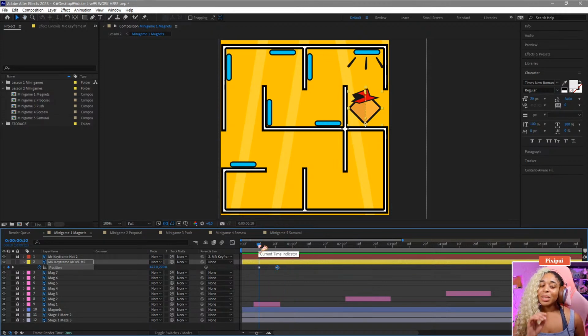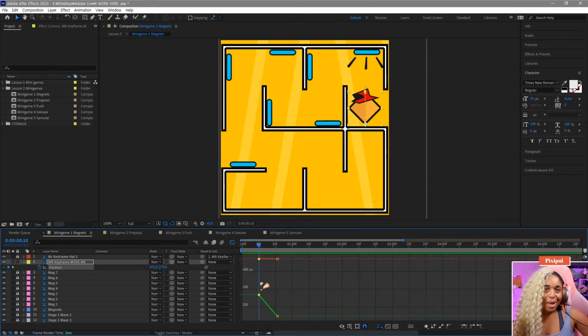We can change this, and here comes the fun part, the graph editor. So we're learning 3 things, but don't worry, we got this. If you want to join in, download the minigame files from the chat. All right, I'm going to click the first keyframe. You don't have to click the first keyframe, force of habit. What we're going to do is go to the graph editor, but before that I'm gonna need a little bit more control. Let's click on the graph editor. You'll see what I mean later.